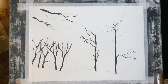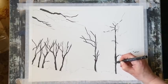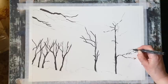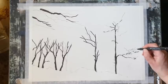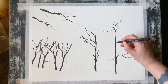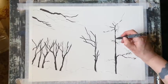When you're painting in the line and wash or the pen and wash style, the line work will often be the most time-consuming part of the painting, but it's doing nearly all of the work, and it actually makes the job of the painting much easier, because a lot of us are far more au fait or used to drawing than painting these sorts of details. So, well, I find that anyway.